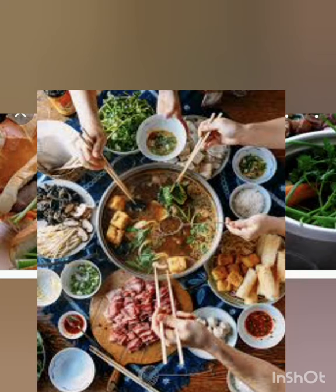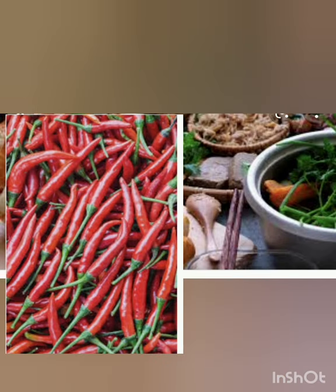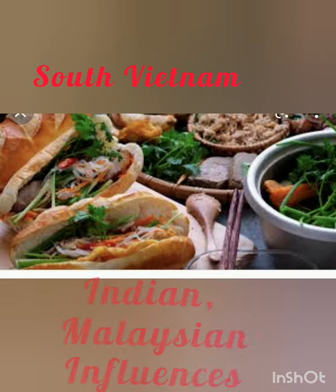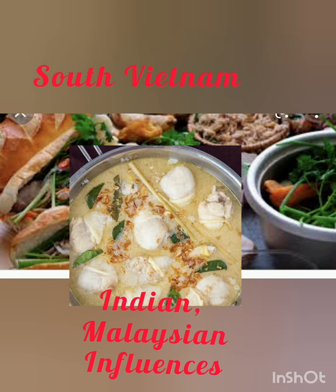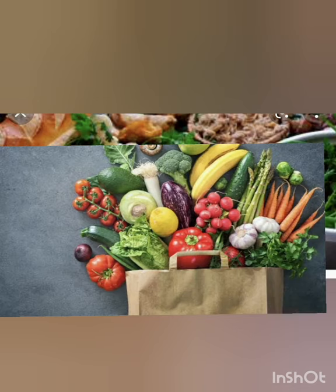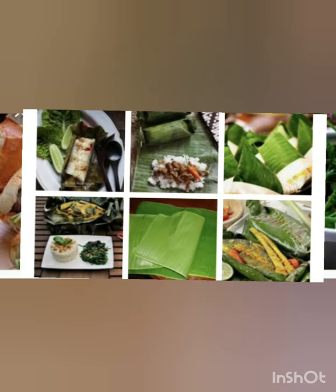Central Vietnam has a more refined cuisine with spicier dishes using chili peppers — introduced by the Portuguese — fermented fish sauce, and game. The tropical South shows Indian-Malaysian influences in curries and dishes with coconut milk. Southern food is more varied, with more fresh fruits, vegetables, and sweets, and spicier than northern food. The leaf-wrapping custom — where diners assemble their own packets of cooked meat on a green leaf and add herbs — existed before Chinese occupation and is still practiced mainly in the South.